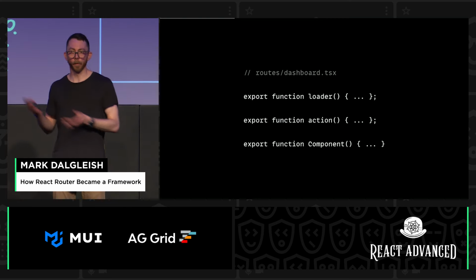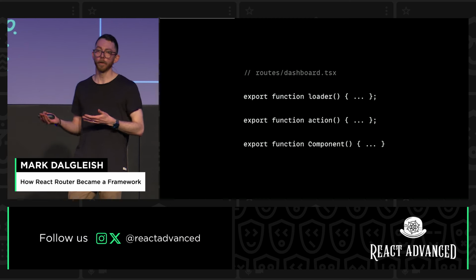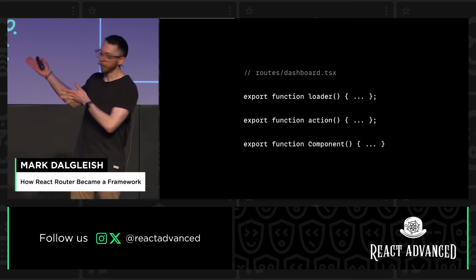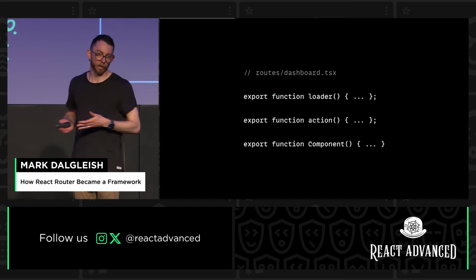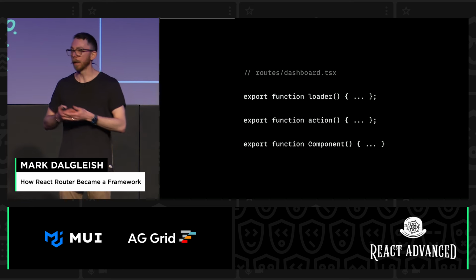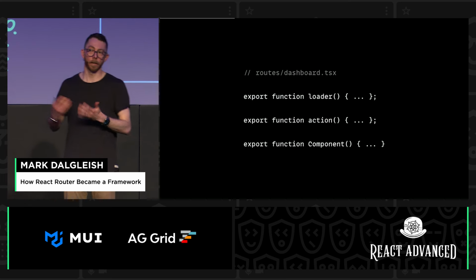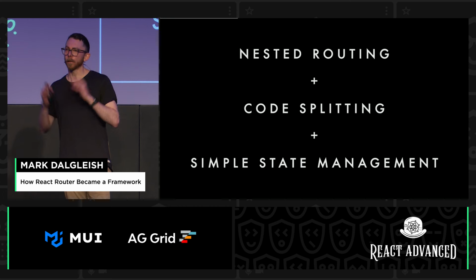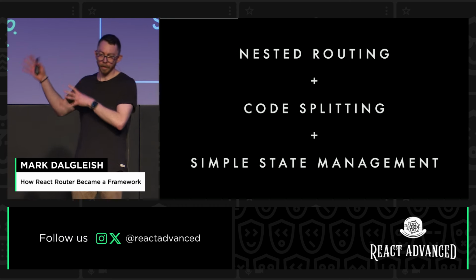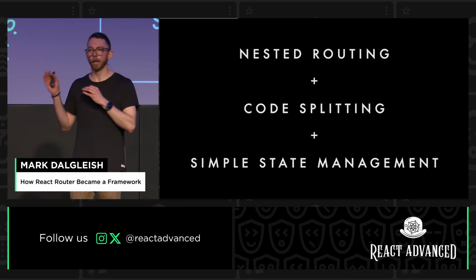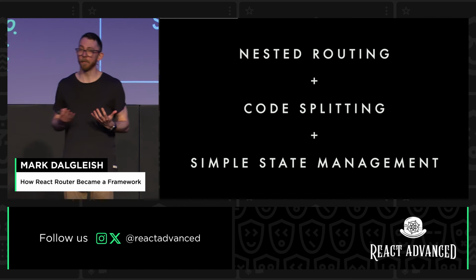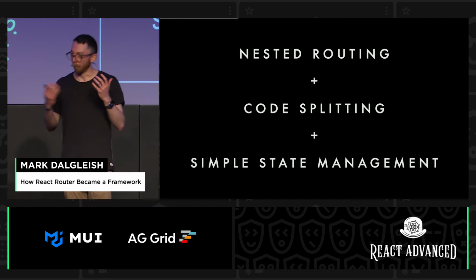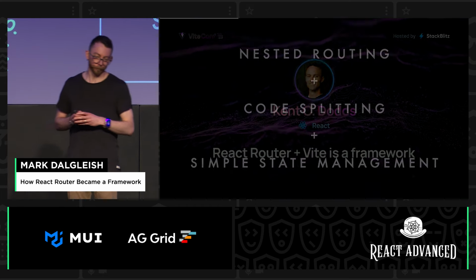So that dashboard component might look like this here, where it's exporting a loader, it's exporting an action, it's exporting its component. And if you squint, if you looked at Remix before, this basically looks like the same thing. So you're using React Router, but you're getting a lot of those benefits and API decisions that you get out of Remix right here in React Router. So as a React Router consumer, what you're getting now with this setup is nested routing, you're getting code splitting along with that, and the simple state management model that makes Remix such a joy to work with, while still being in the world of a library.